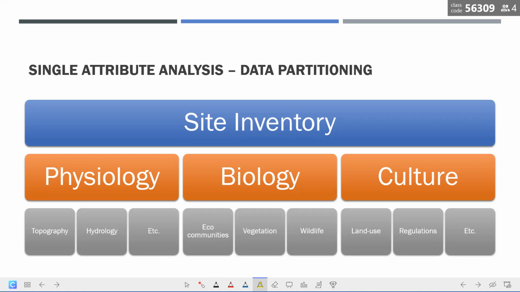Now, location and attribute information for each map unit is stored as tabular data, usually as a spreadsheet. And then the analysis of individual attribute layers involves partitioning the spatial distribution of these attribute values and so on. So the primary objective usually is to find the locations that are either greater than a specified minimum or less than a specified minimum or within a specified range. So these conditions create suitable or unsuitable places for one or more components of your proposed program.